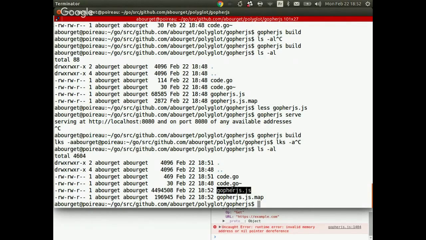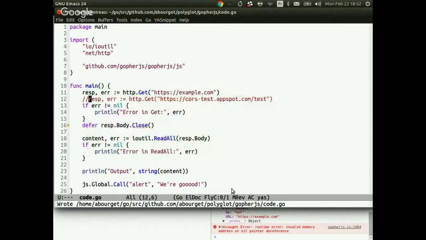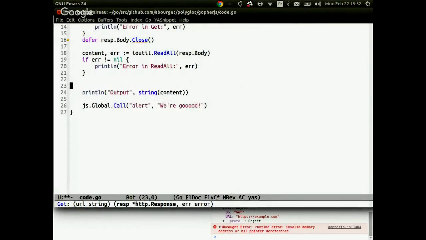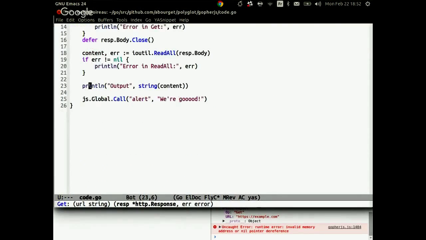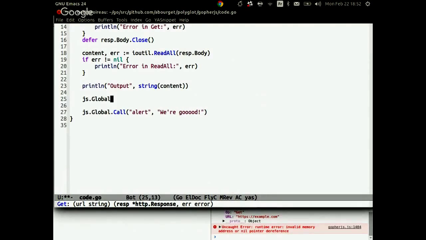Yeah, in the browser. Okay, and let's try something that interacts with a very simple thing to interact with, the DOM. Because after all, JavaScript or the browser is about the DOM, right? So what we can do is get document and then get the body. And then we're going to set inner HTML. You see that here?